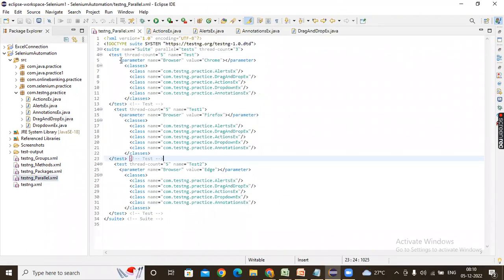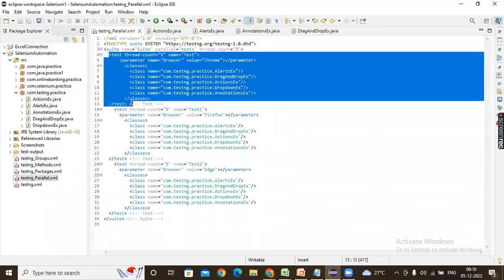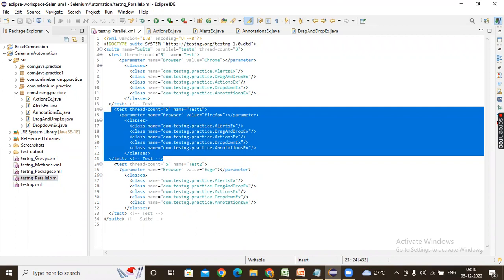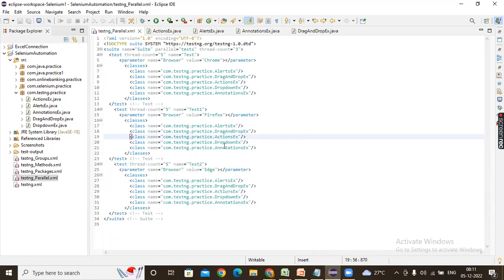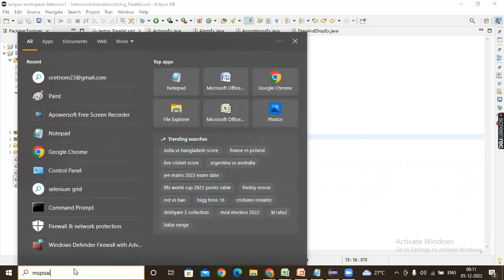But try to understand the concept here. What is the use of this one, guys? Parameters. You can pass each test parameter. You can pass here what you want to run parallelly: tests or methods or classes. And you can provide the thread count, so how many threads it needs to run. Now you can consider this is one thread, this is another thread, and this is another thread. These threads will run parallelly. That is how you are able to see the Chrome, Firefox, and Edge browsers. Okay, perfect. Next, one more concept we are going to learn, guys. Please carefully understand here the TestNG.